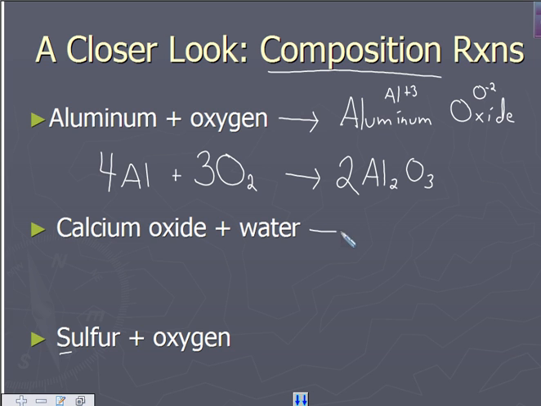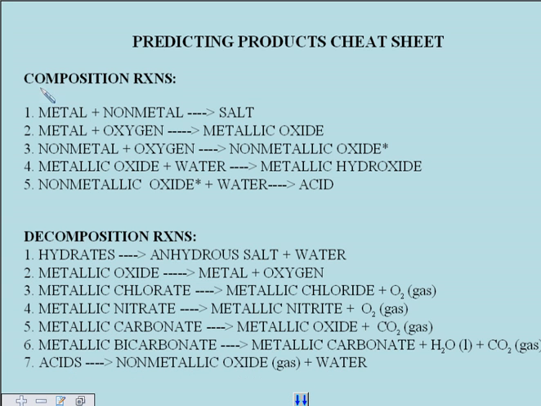Okay, let's move on to our second example, and we're going to actually get to use our cheat sheet for this one. So you have calcium oxide plus water. Let's look at our cheat sheet and find out what type of composition reaction we have. So keep in mind what you're starting with. Go to your cheat sheet and look in the composition reaction section. So our equation falls into one of these five categories. Let's see if we can figure out which one it is. It's clearly not going to be number one, because number one is just a metal plus a nonmetal. We don't have that. Second one, metal plus oxygen, don't have that either. Third one, nonmetal plus oxygen, don't have that one. So we narrow it down to four and five here.